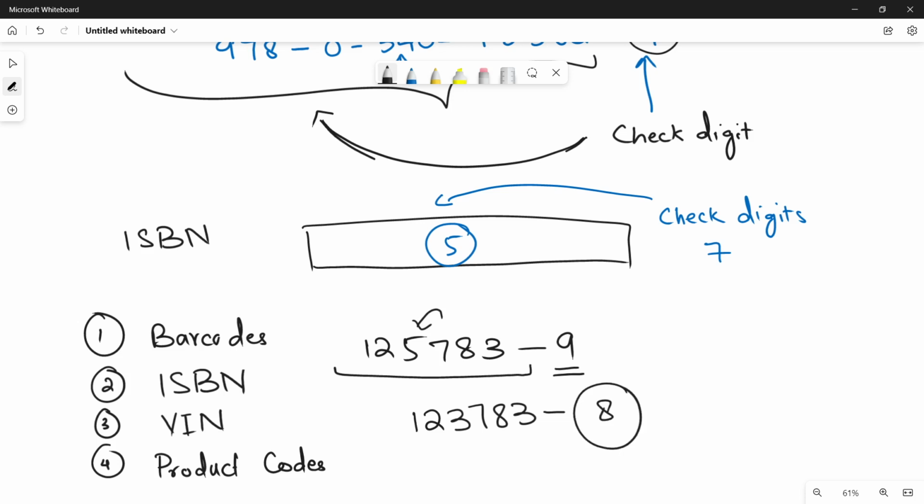Since it is different from the actual check digit, it indicates an error in the code. So this is something that will help you check the validity of the code being entered by the user.